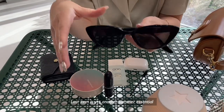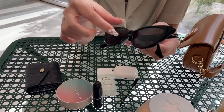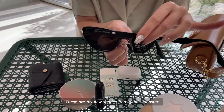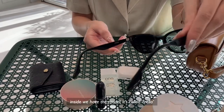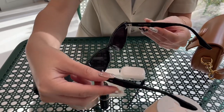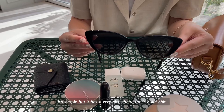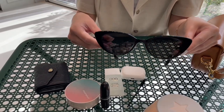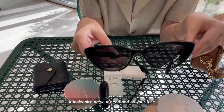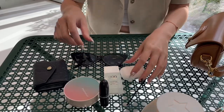Last item. This is the summer essential — so these are my new shades from Gentle Monster. The model inside is called Crella. It's just very simple, but it has a very nice shape. It's quite chic, quite timeless, and it's black. So it looks nice on the head and it looks nice on your face. That's all.